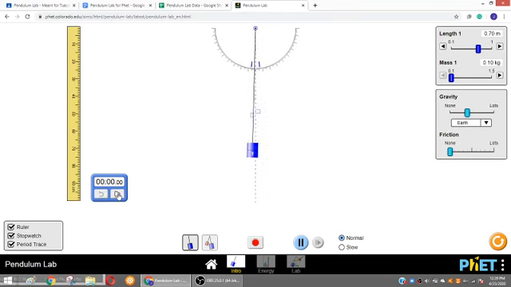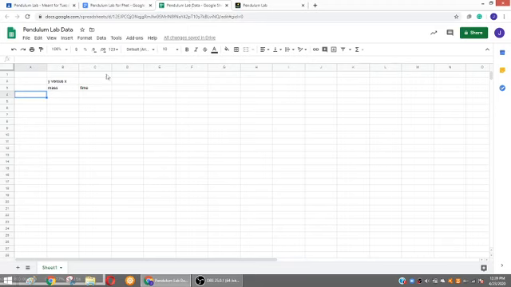Reset and go. 1, 2, 3, 4, 5, 6, 7, 8, 9, 10, 11. So 16.76. So let's write that data down. 16.76. And our mass was 0.1.